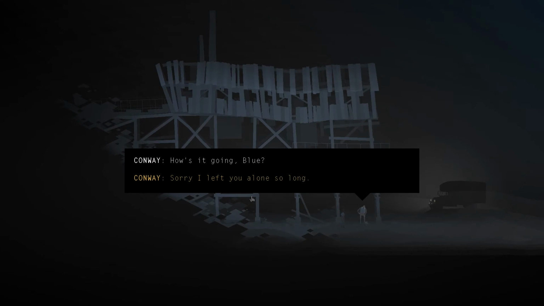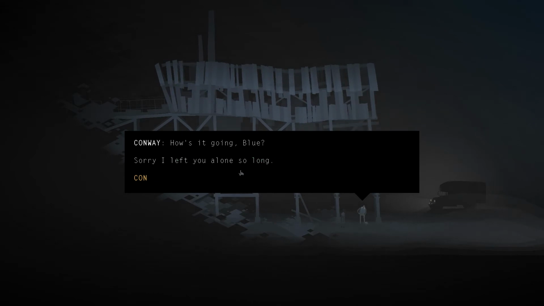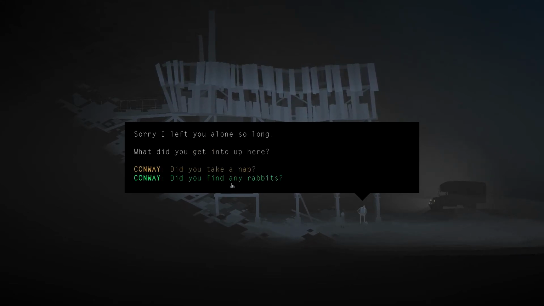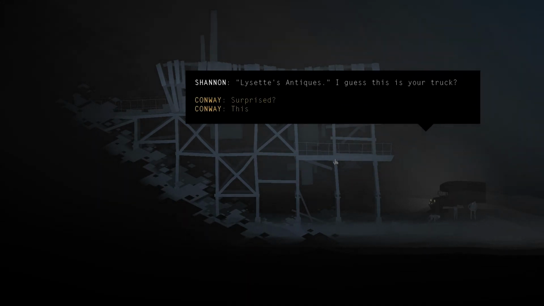How's it going? Sorry I left you out so long. Hurt my leg pretty... Sorry I left you alone for so long. What did you get into up here? Did you find any rabbits? No? Okay, come on, pup. Let us... What is the two people option? Lisette's Antiques. I guess this is your truck? This is my truck. Nice conversation. Let's go.